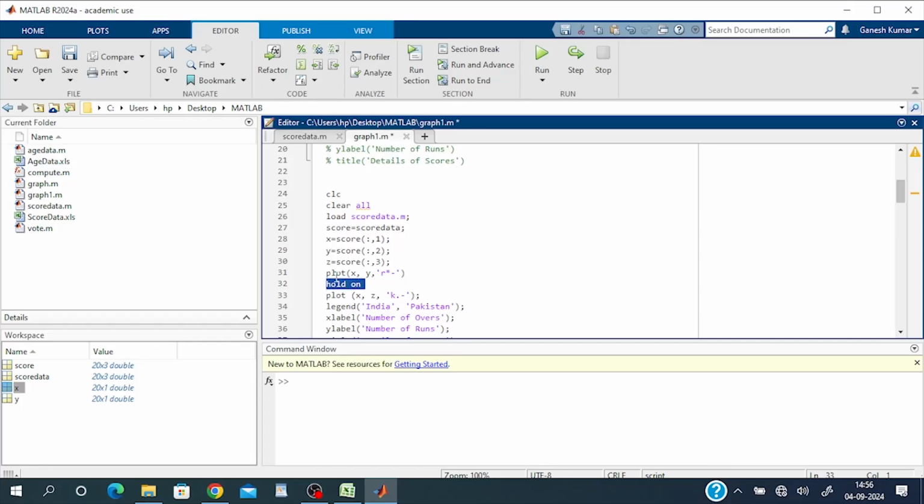See, there are 2 plot commands, plot in the 31st line and plot in the 33rd line. In between the 2 lines we have a command called hold on. That means first team score has been plotted, then it is held on for a while, and then using the same pen the second team score is plotted. So that you should remember. Here I need, as usual, the x axis value, and then I need a y axis value. So I have taken x y.